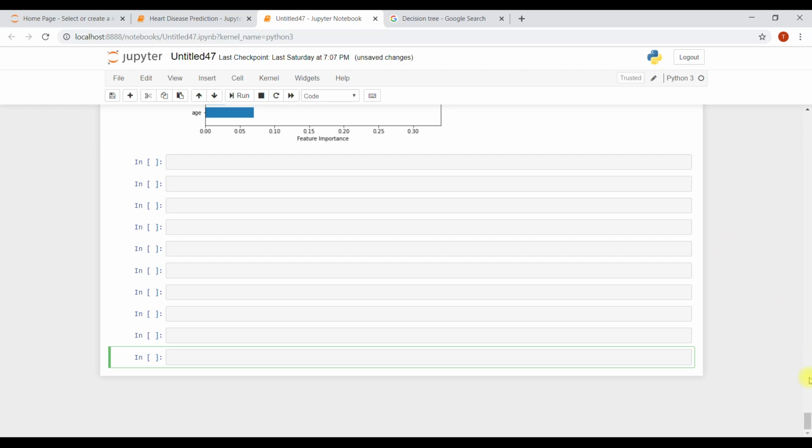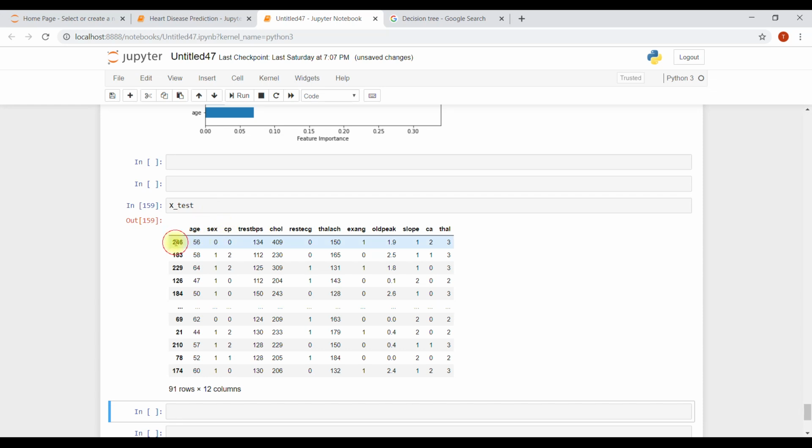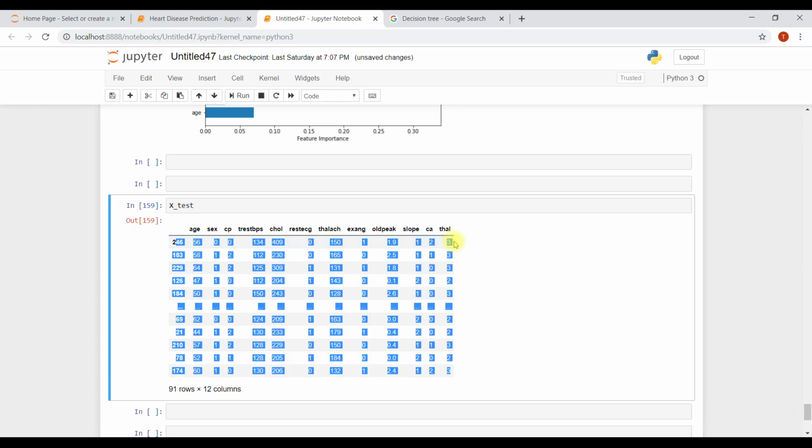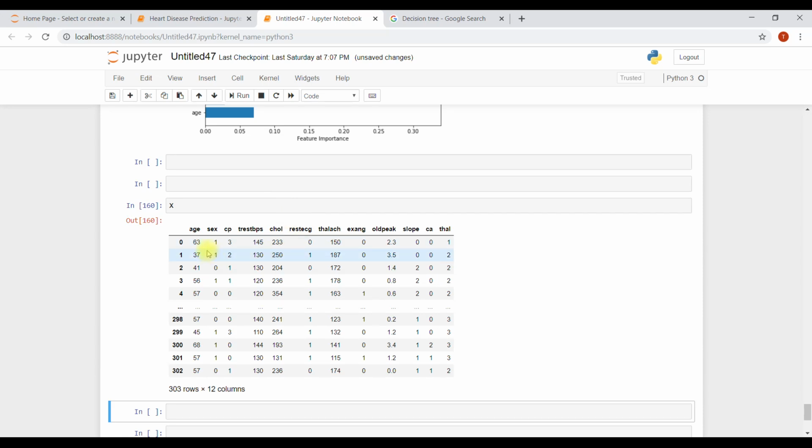And now, how can you predict custom data? Custom data means, I'm going to show you. Let's predict this one, not even this, but the full row.